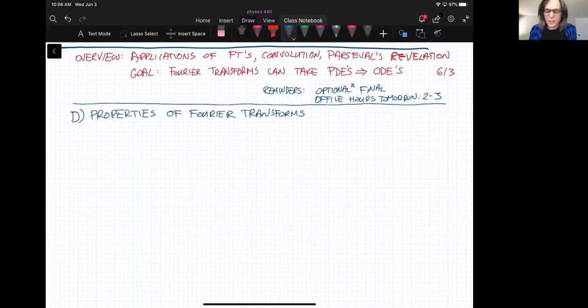All right, let's get started then. The first part is to look at some properties of Fourier transforms. In particular, we're going to start with the transform of derivatives, because that's where the game is, really. Just note again, if you're using a different version of the text, or supplementary text, the notation convention is all over the place, so I will try to be consistent.